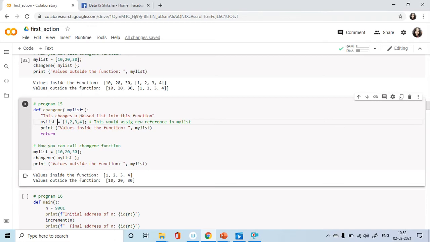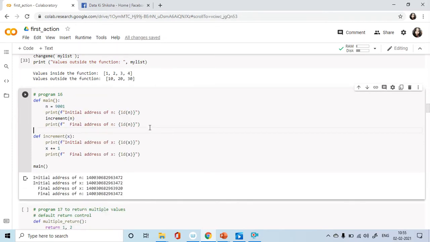Now it is not the global variable, now it is a local variable. So when I will be printing it, values inside the function, it will say 1, 2, 3, 4 rather than 10, 20, 30. And this is the reason the values outside the function are not changed, because in the function we have just worked with the local variable, not with the global variable.